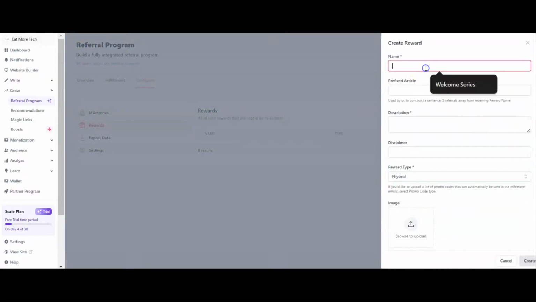Now the first thing I'll say about rewards before I build this out is the fact that if you are going to do physical products, that's going to be a lot more work for you. So my recommendation when you're starting off with the newsletter is think of something digital. Do you have something on your website or a store that you could give away for free? Do you have something you can give away as a free download, an ebook, access to a video series, a workbook, some kind of training, something like that that's massively valuable to your audience? It can even be something with this kind of newsletter, like a coupon code book, something like that people could get in order to help get them discounts.